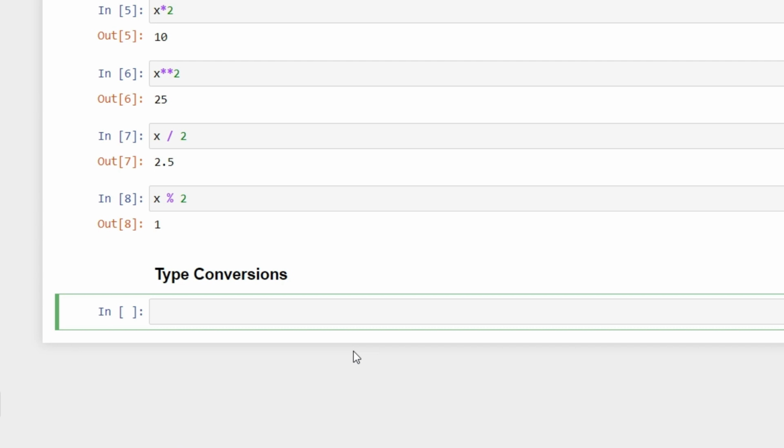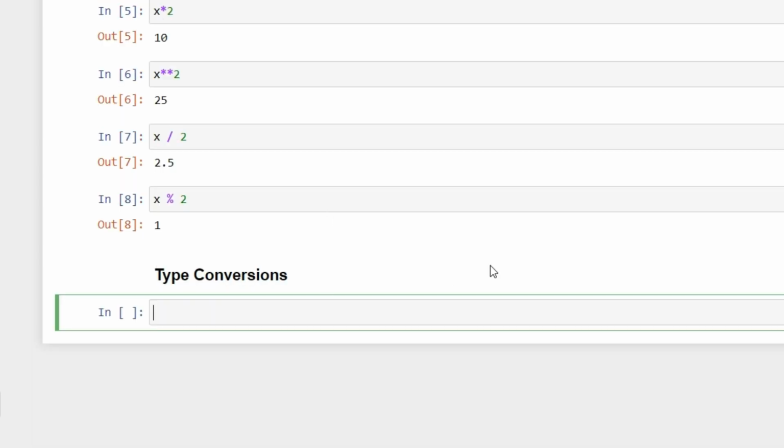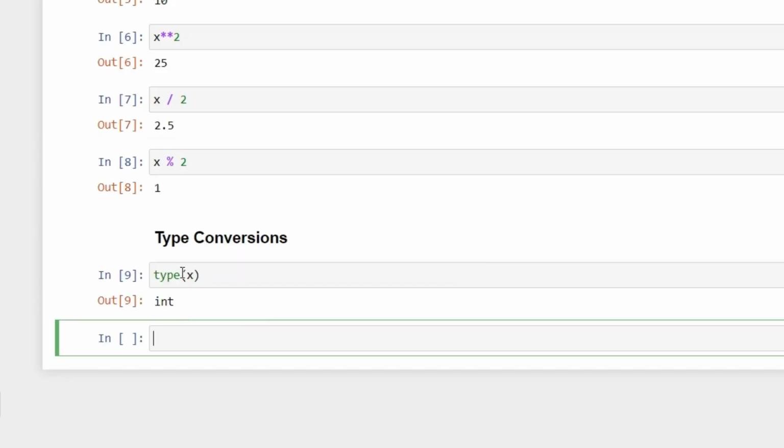See, there is string conversion, STR we call it. Let me tell you what is the type of this x. How to check it? There is a function called type of x, and you will get int. So this is an integer type. Can I convert this integer type of x into a string? Yes, we can, using str of x, and you will get the type changed.